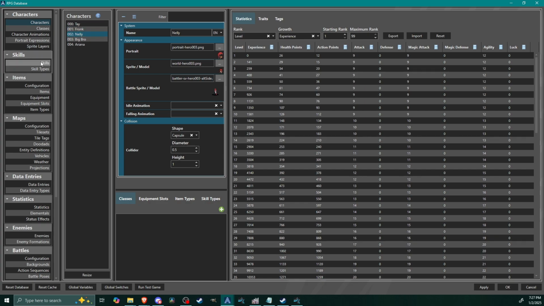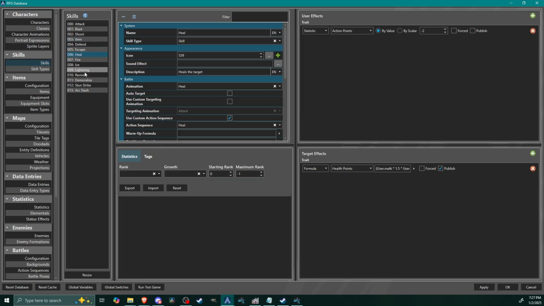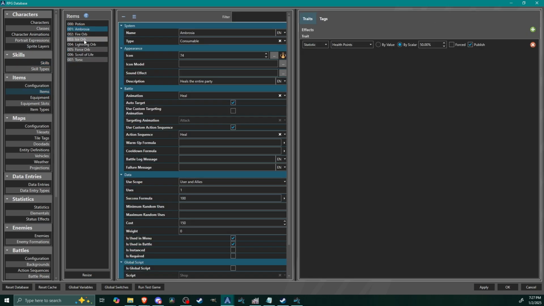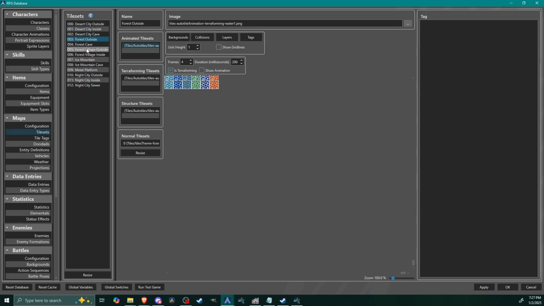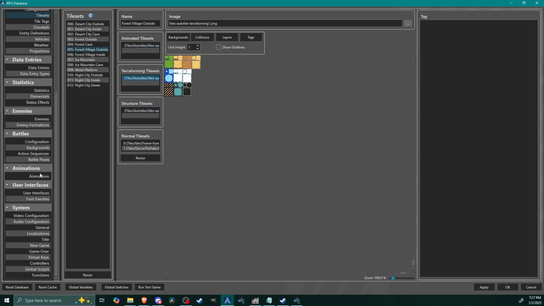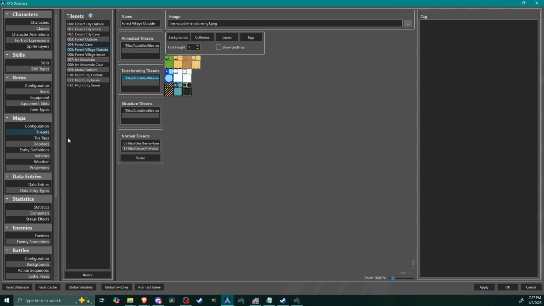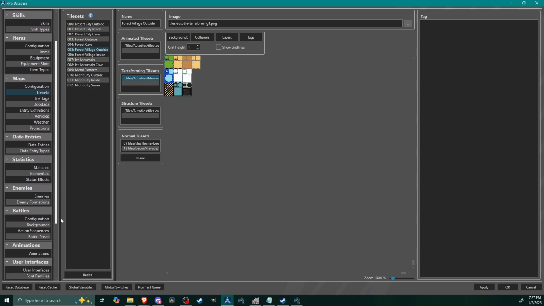You got your characters, you can set up skills, you go through and specify what each of those do. You can set up your items, you can specify what those do. You got map settings and configurations. This is where you set up your tile sets. All that stuff happens in here. And I go over a lot of this stuff gradually in my older tutorials.